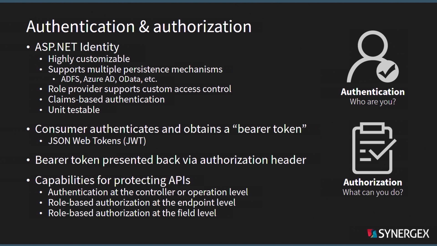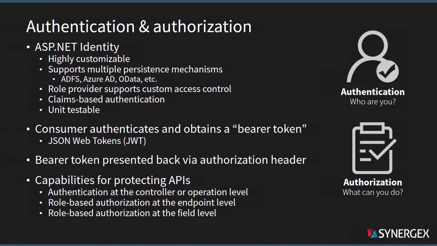We offer authentication at the controller or operation level. So you can say like, they have to be authenticated, period. I don't care what role they are, but they have to be logged in order to get access to this controller or this particular operation. And then there's role-based authorization. So you're going to specify like a comma delimited list of here are all the roles that can operate on this thing. And then it gets validated.